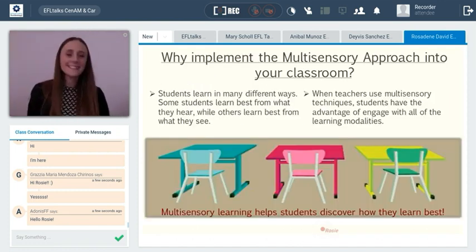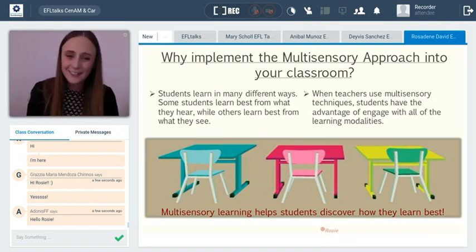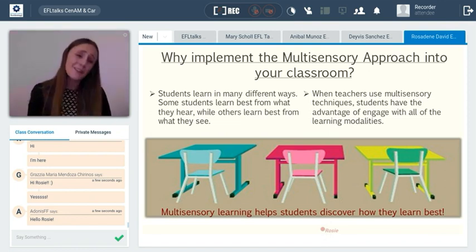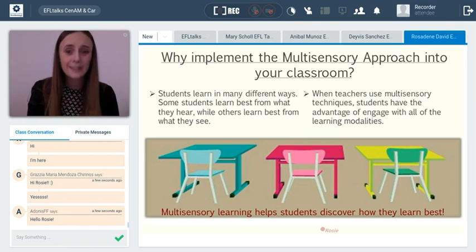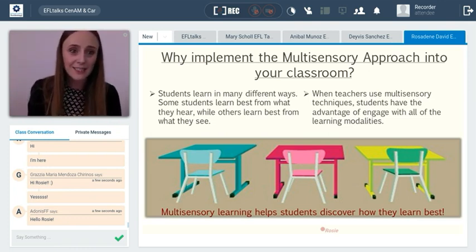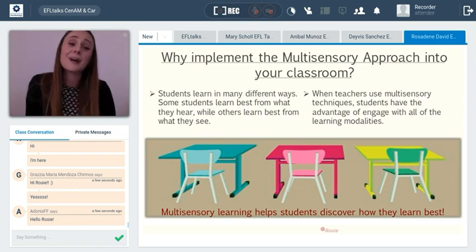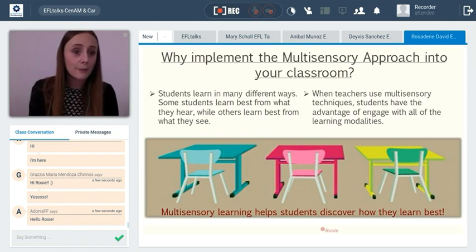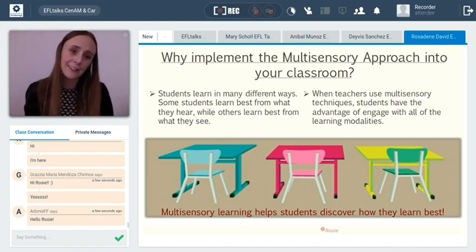So why is this important? I get asked this all the time, and one of the reasons I want you to think about why this is important is because people, students, we all learn so many different ways, right? So some students may learn best from hearing, while others may learn best from seeing. Some may learn best from learning through doing, and some of us are a combination of those different learning styles.